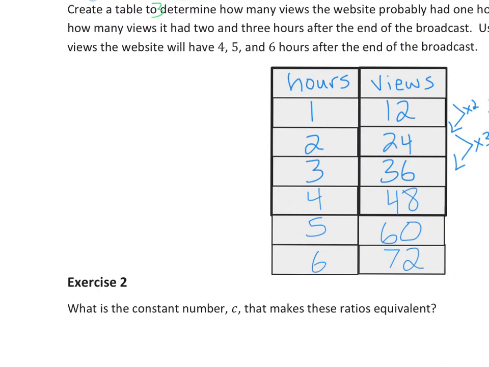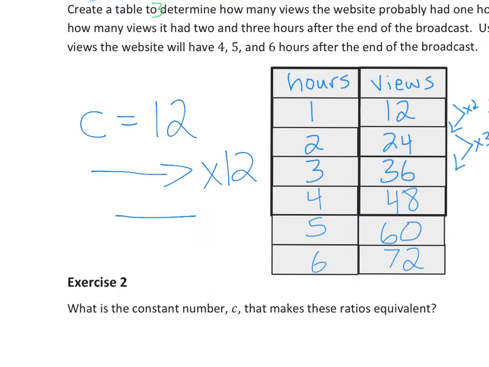So if you look down at number 2, or exercise 2, it starts to bring in the algebra side of using letters for numbers, right? The constant number, meaning the factor that you're multiplying your original ratio by, right? What you're multiplying everything by. But now in these situations, since we're looking at the rate at which the 1 on the left connects to the 1 on the right, in this case it was times what? Times 12. So 2 times 12, 3 times 12, 4 times 12, 5 times 12, 6 times 12. So our constant number, our C here, is 12. And if I'm going from left to right, from hours to views, it's times 12, right?